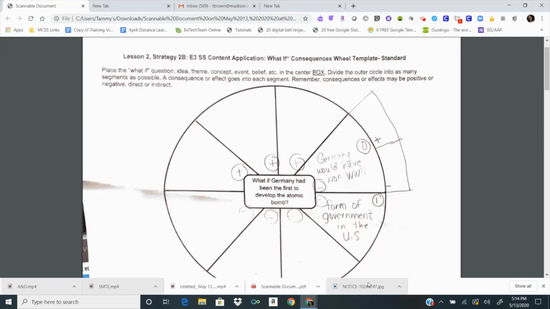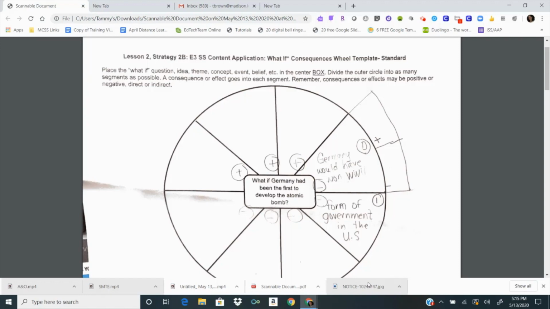I divide my students up, and they talk together in groups. They have a piece of paper. They do not have the wheel at first. They just list answers to that what if question after they've brainstormed with each other. Then after partners, they get into groups, and as a group, they have to come up with 6 answers. And I tell them, give me 3 positives, 3 negatives. This is just to practice and get into their mindset a positive consequence and a negative consequence.